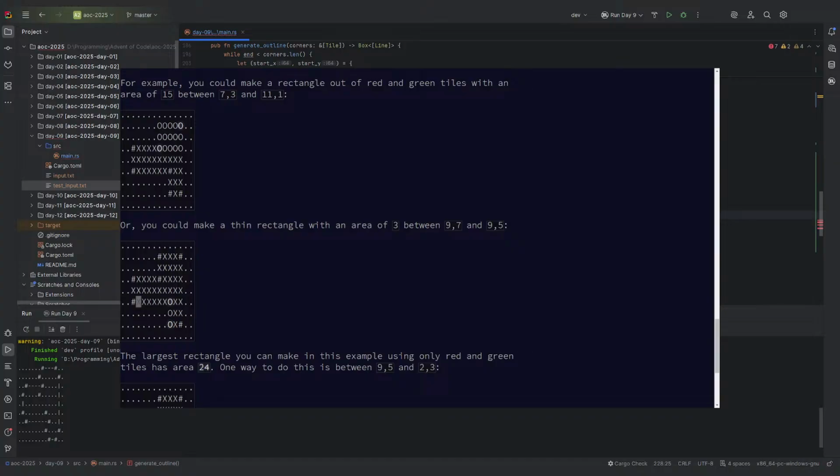Similarly, else if previous start x is greater than 0 and less than 0, it's going to be the inverse, so 0, negative 1, else 0, 0. This shouldn't happen, but it's safe to do anyway.